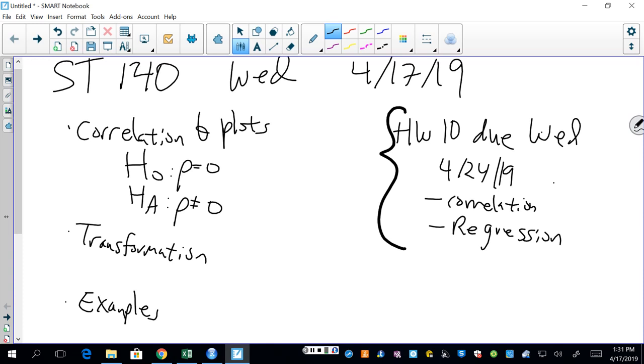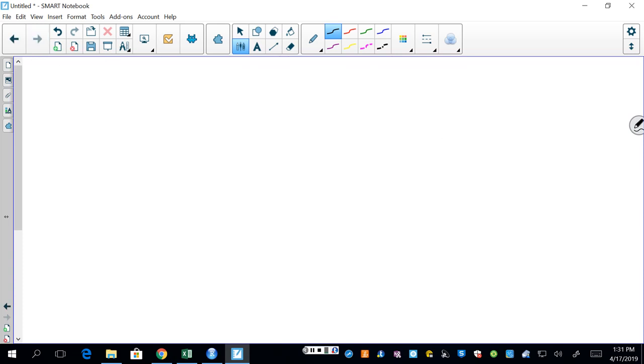Part of that message is look at the data. See what's there, even if it looks like there's a very strong correlation or significant relationship. You still want to look at it and see what is going on, and some examples of some things. But any questions before we go on? So correlation.